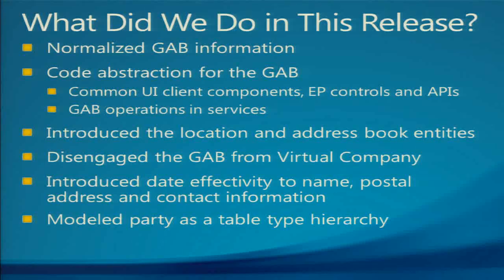We disengaged the GAB from virtual company. So parties, party tables, are now shared tables. You no longer have to use virtual companies to provide that sharing experience. We introduced date effectivity in names, postal address, and contact information entities, so you can track changes in these entities over time. Then we leveraged the table hierarchy programming model for the party entity.